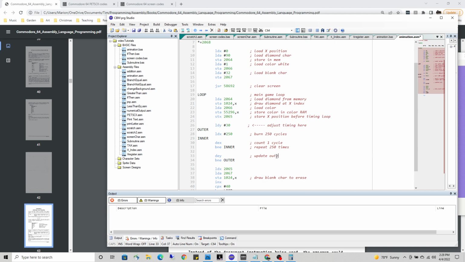Outer timing loop, timing. Okay. Go to whatever, outer loop. In case this wasn't evident. Now load.